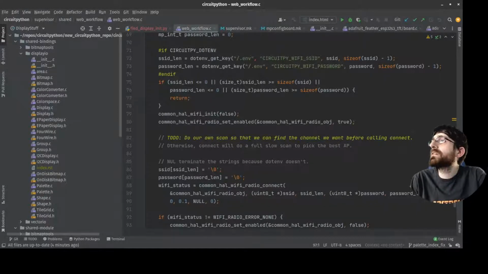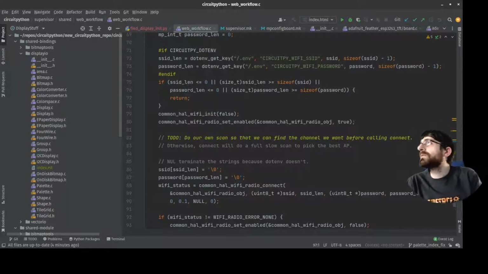Oh, nice. Does it not support multiple for transparent?